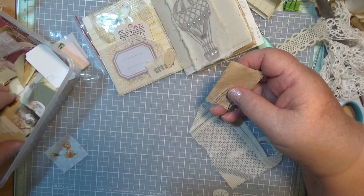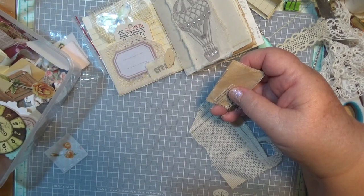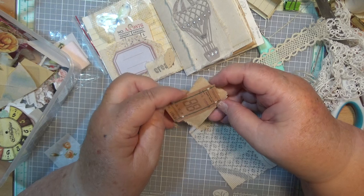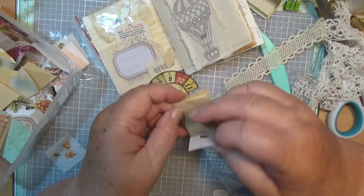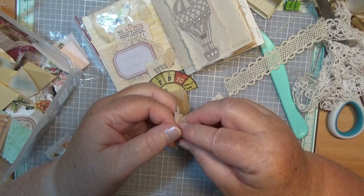Okay. Right. I do have a lot of stuff that's pretty cool that can go on here. I'm going to use this bit. I'll have to take the sticky off the back.